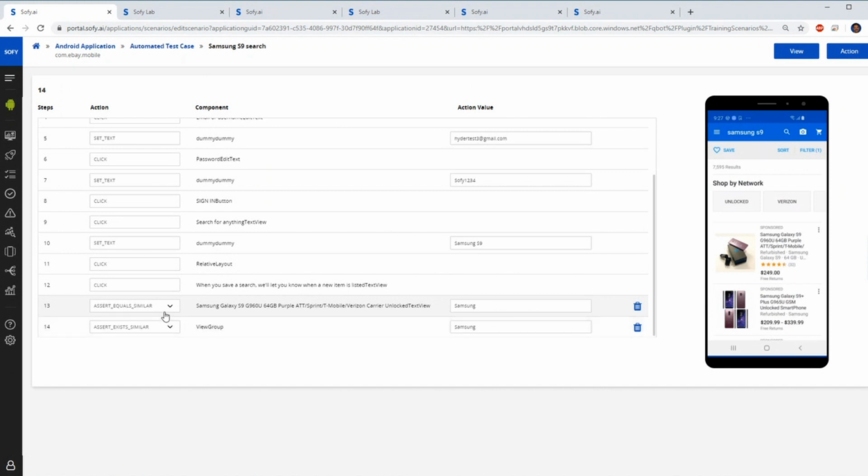So it is now looking to see, hey, I am actually looking for this word Samsung when I search for a Samsung phone, to make sure that the results it gets are correct. If I wanted to make sure that this picture is the right one, I can add an assert and make sure that is correct. So I can dynamically change the test, and I can save it and so on.